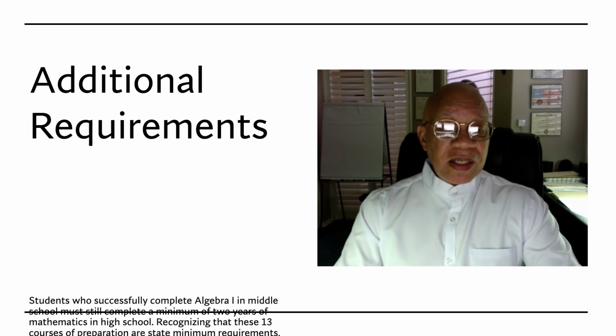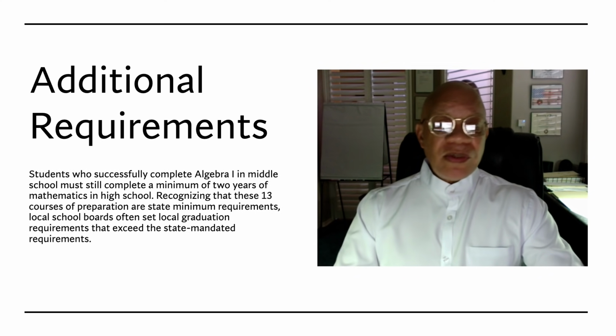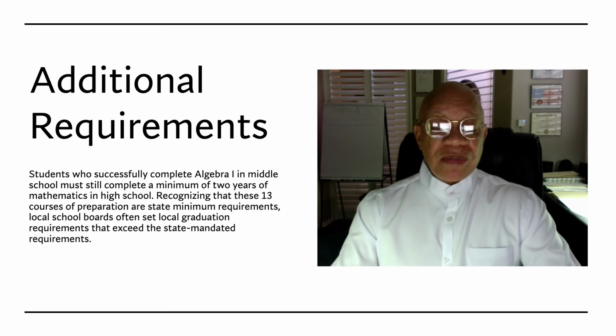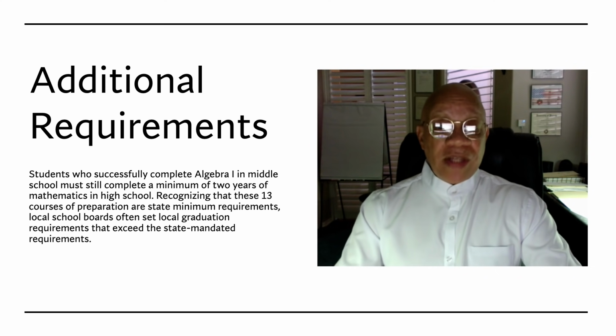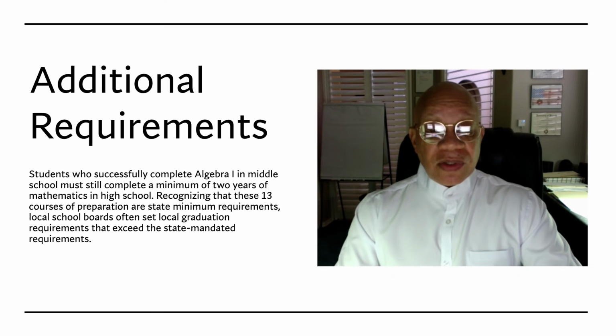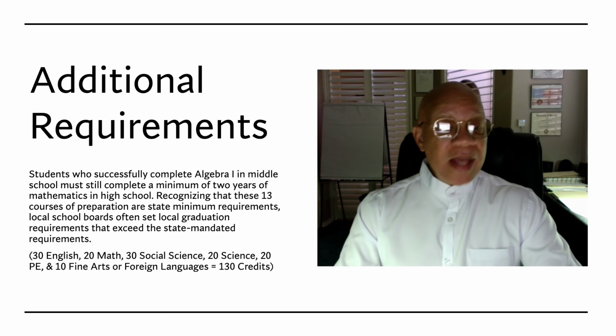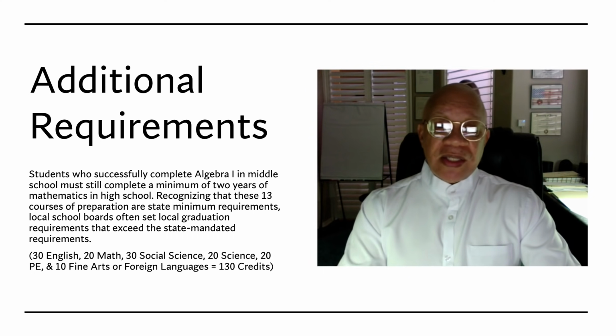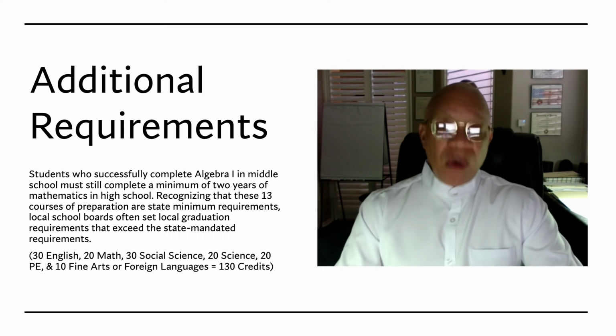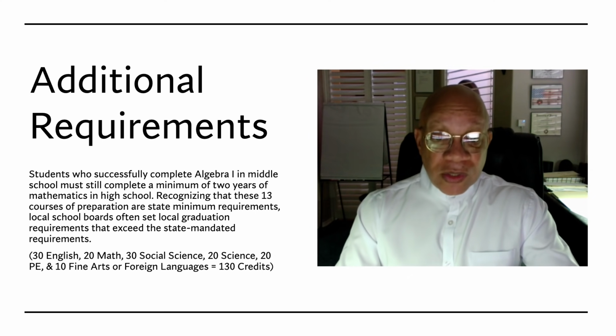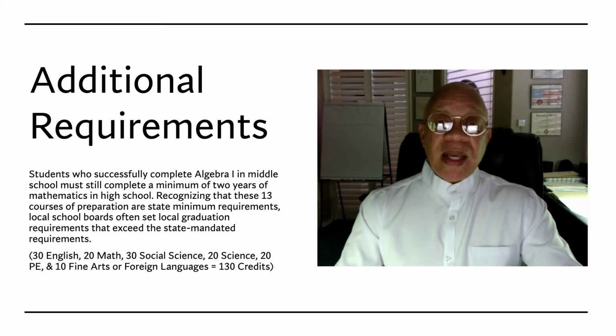As we take a look at the requirements, there are a minimum of 13 courses, but a lot of them are over 1 year, which means that if a course runs for 1 year, it has a total of 10 credits. So when we add everything up, we come up with this magic number of 130 credits. It's the state minimum requirement, 130 credits. So they have identified the courses that they must take, and we have the 130 credits.